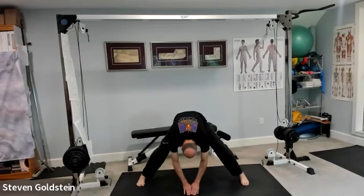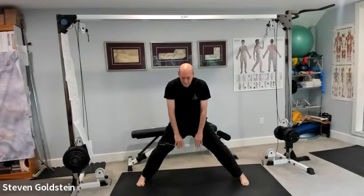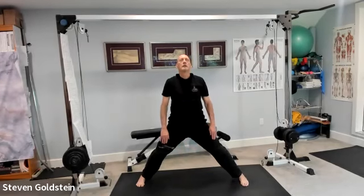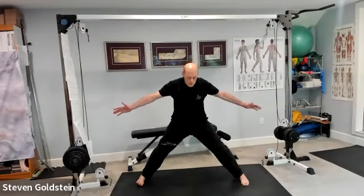Roll up one more time. So tuck the hips first. Then each vertebra gets stacked as you come up. And then just lean back just a little bit, opening the chest. Drop down again, nice and slowly.